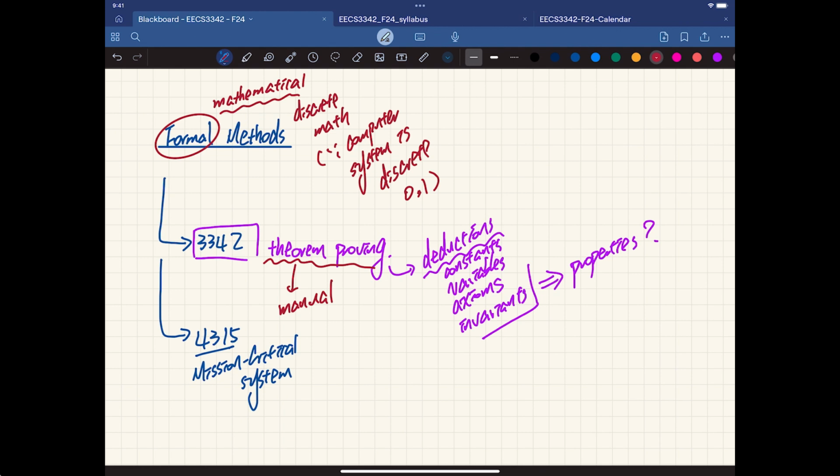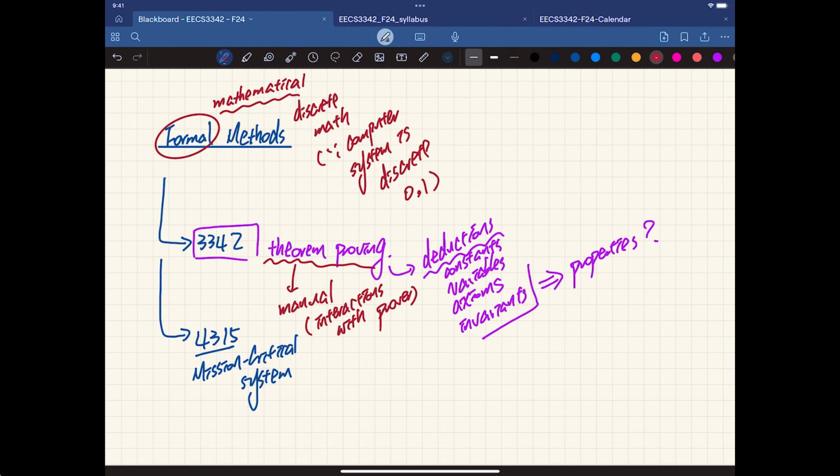You have to do some mouse clicking on the Rodin tool to say, this is how I would like to prove my theorems. I want to follow a certain path. You will see that later. Manual means you're going to have some manual interaction with the prover. All right? That'll be good for now.